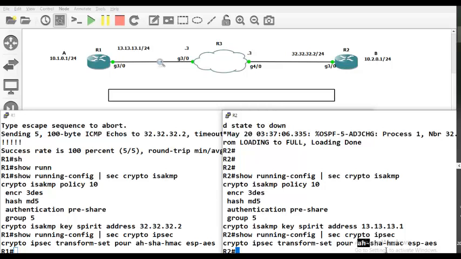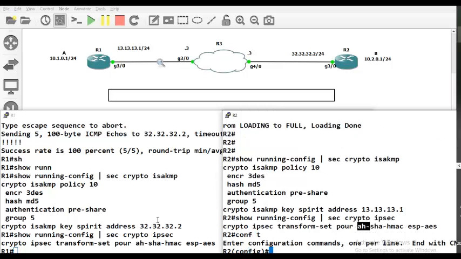AH is the authentication header, which is better than, what is that? Another one, wait, let me check crypto IPsec. There is also another weaker one.